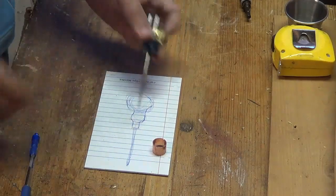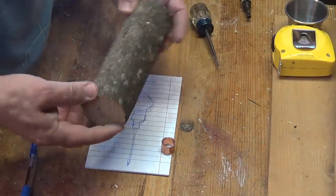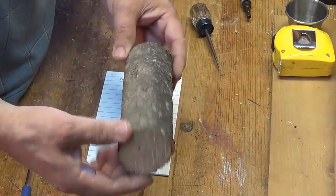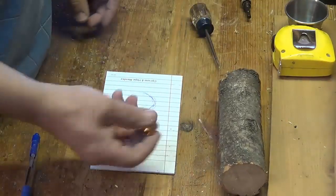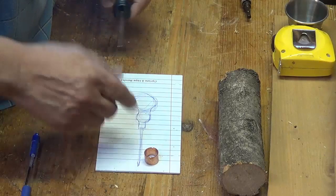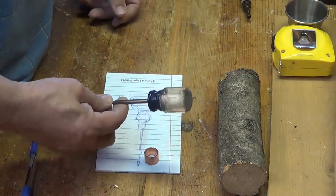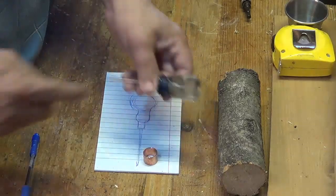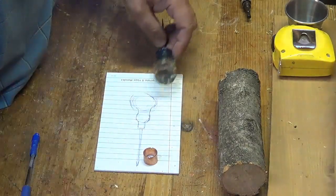And I want a nice big piece of wood. I'm going to use this piece of Arizona ash, and it's nice and solid. I'll probably use this little copper ferrule that I made. I made that from a copper coupling. And I'm going to use this plastic Scratch Awl. I'm going to go ahead and cut off the handle and just have the spike, and I'll turn that over on the wood lathe.